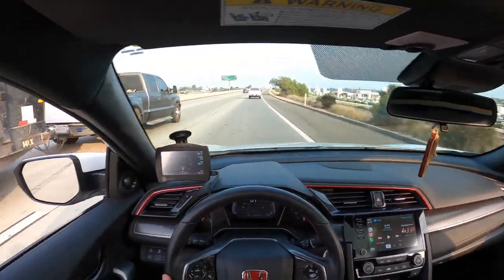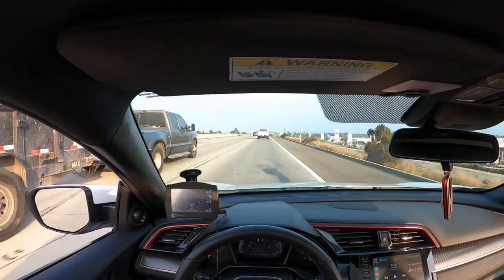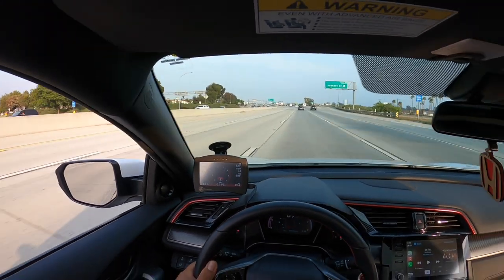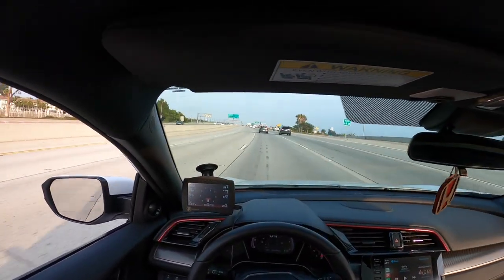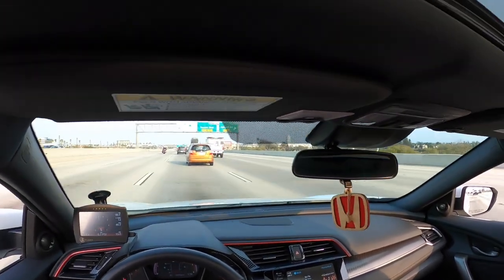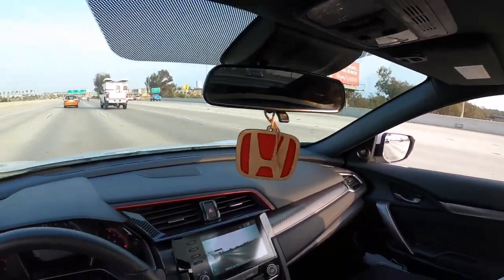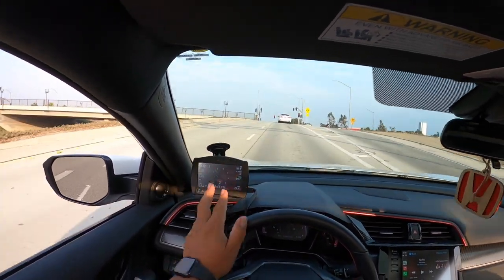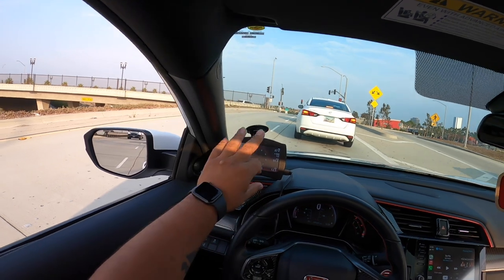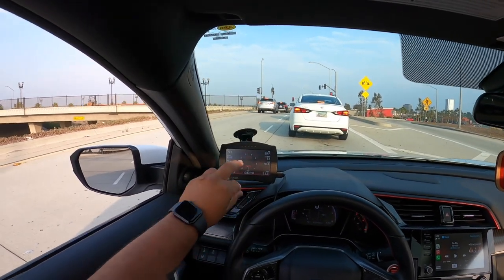You literally heard a pop — I don't know if you guys heard it on camera. I need to put the GoPro on the outside so you guys can hear that. After doing two pulls right now — 86 degrees on the first one and 91 degrees on the second one. It's going up now because the car's not moving, but when the car sits still the temperatures rise. When it's sucking in all that air though, it drops like crazy.